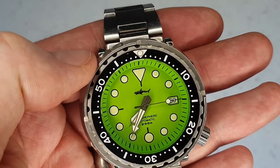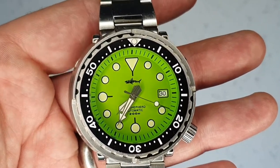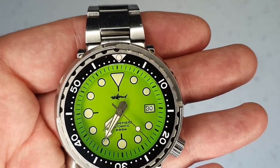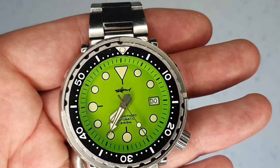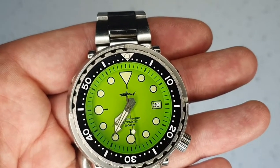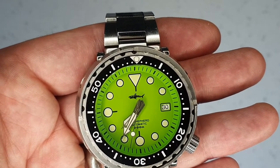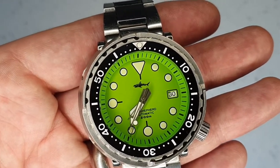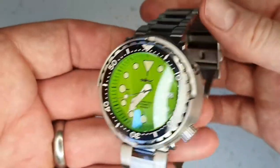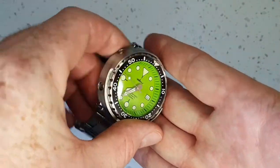I've also used it in mods. Some people don't like it, but it's the go-to choice for so many brands and is readily available — if there are any issues you can drop in a new one for around $40. It's a great option for a watch at this price. Due to the size and solid bracelet, the watch is quite heavy — you're definitely not going to forget you're wearing it.